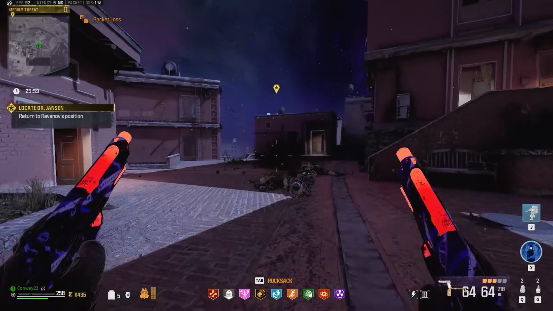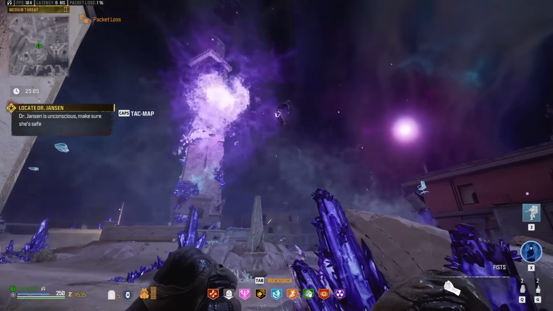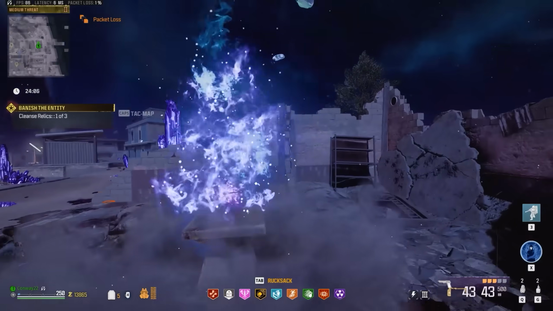You need to return to Ravenov's position and then locate Dr. Jansen. And she's going to fly into the sky and do some Dark Ether stuff. And you've then got obelisks that you need to interact with. And these are just soul boxes. So get zombie kills by those obelisks once you've destroyed them.